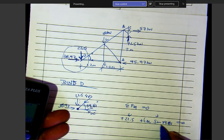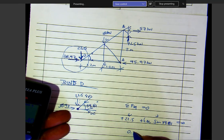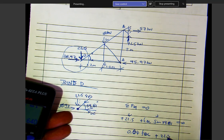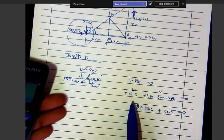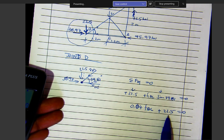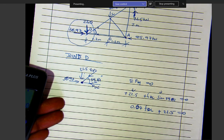I'm working out what is that. So 0,64 FDC plus, I'm going to say 22,5 equal to 0. That's what I'm going to ask you for in the test. What is that? What is that? You will have a box before FDC. Then you will have the empty box there just to punch it. What is that? Then you say, okay, fine.